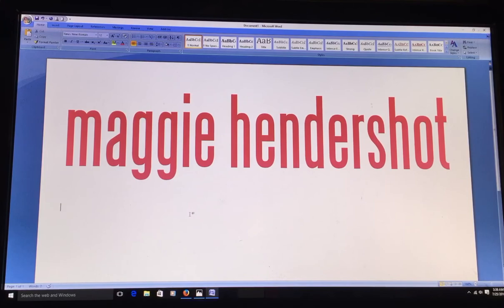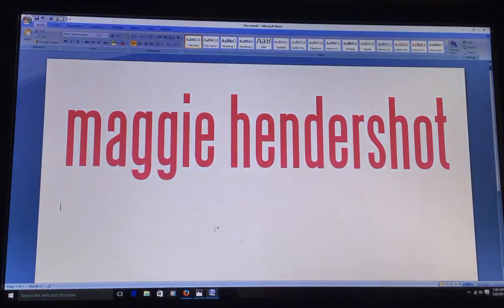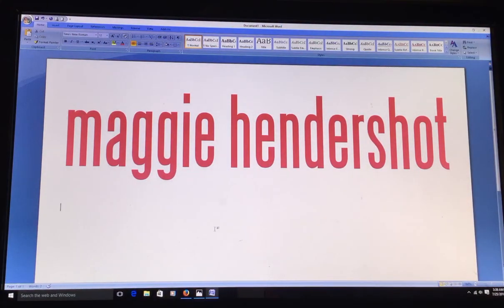On your keyboard, you're going to hit FN, and I'm sorry it's so dark, but over here it says print screen. You're going to hold those down together. FN, print screen. That kind of takes a screenshot of whatever is on your computer at the time.